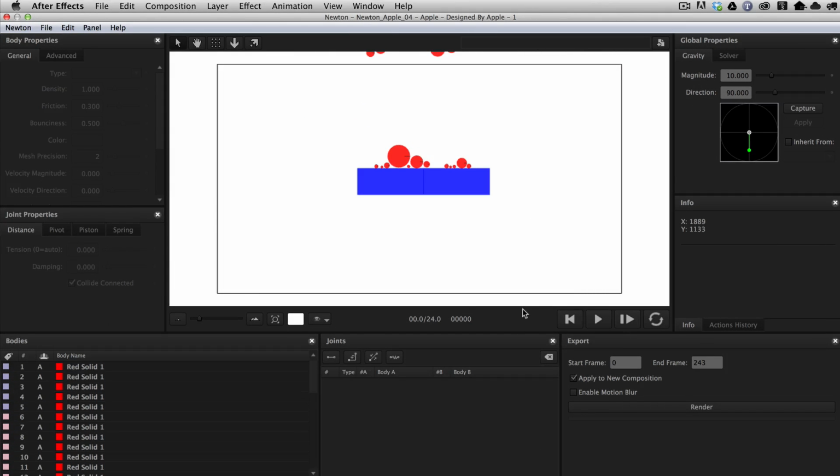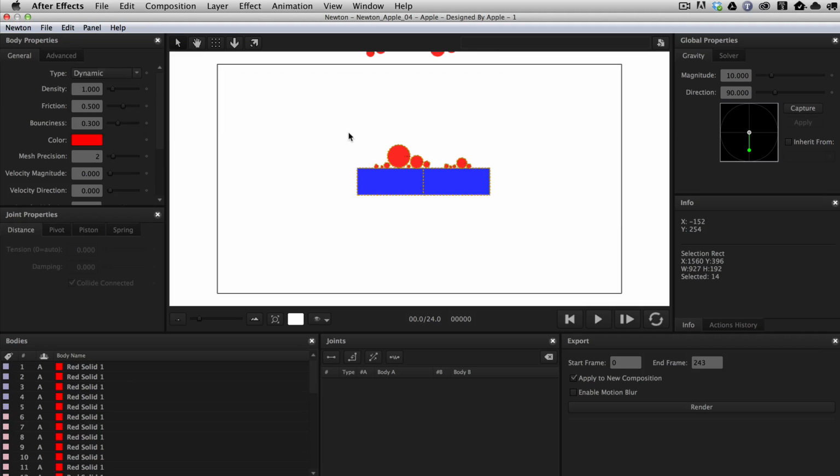And here you have all your layers, which are called bodies in Newton because that's how physics simulations work. What we're going to do is select everything that is at the beginning, that we don't want to move. We want that to be static.